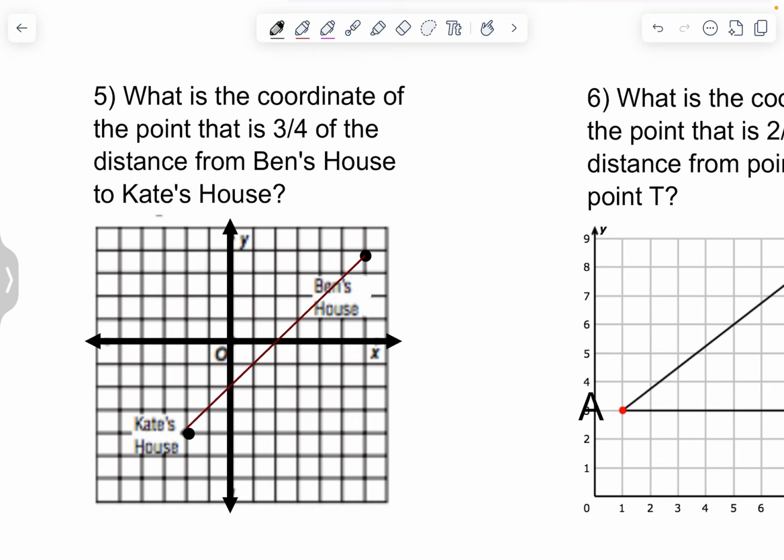So what's our step 1? Who remembers? Hopefully you said step 1 is find the total distance. Now there's a couple of ways we can do this. We could find the total distance using the distance formula, but I promise you that would not help us. So what we are going to do is count our difference in x and count our difference in y's. So let's just do this one with counting before I show you how to do it with the coordinates, okay?